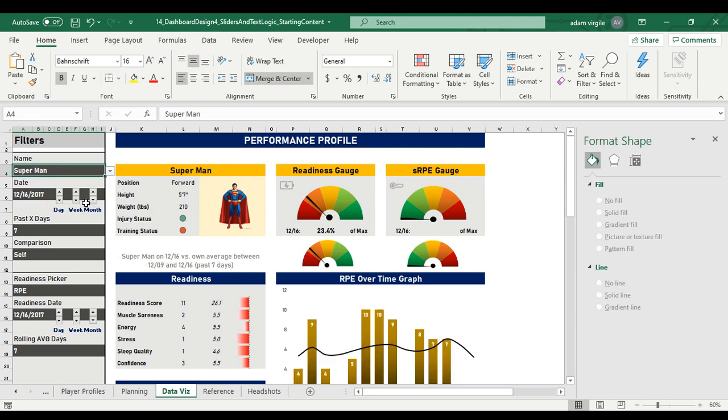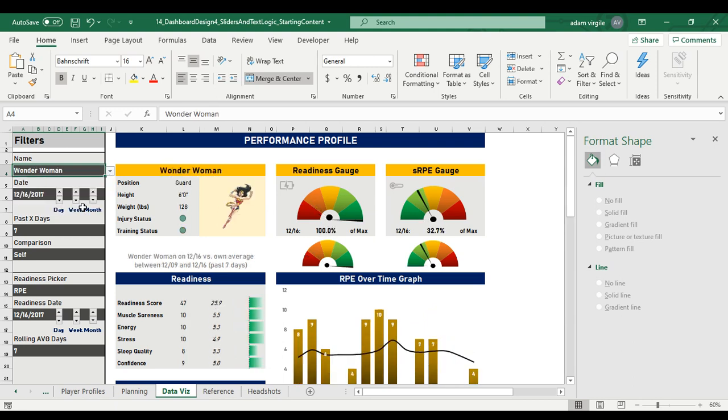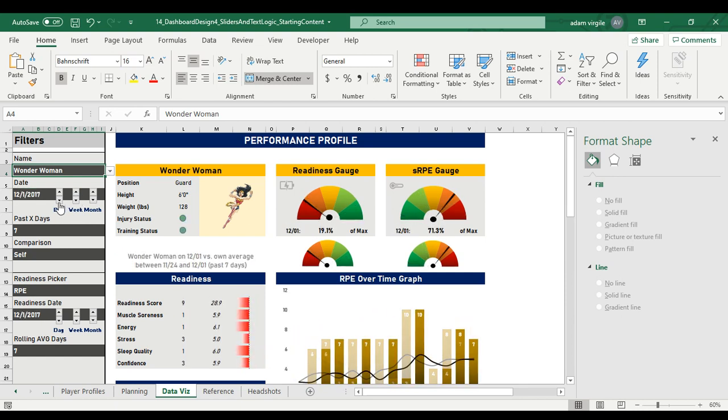Let's change to someone else. Again, oh, he didn't train either on that day. Yep, the information changes either way, and we can see how the values coincide here. You can change weeks, days. I mean, this is later on in the dashboard creation, but essentially you can see the information changes alongside the information that we change.